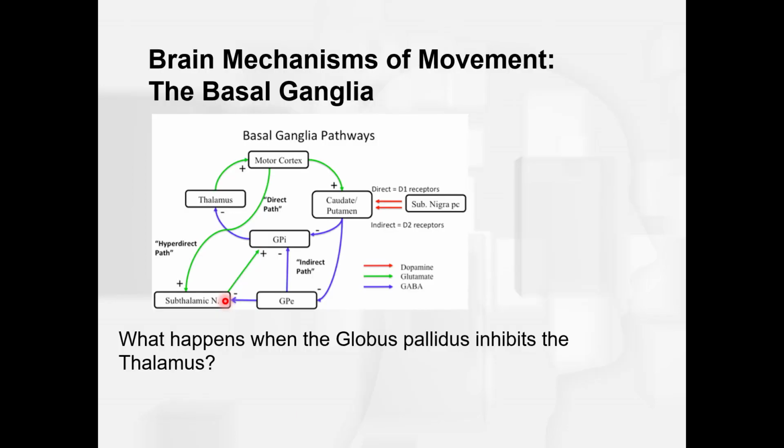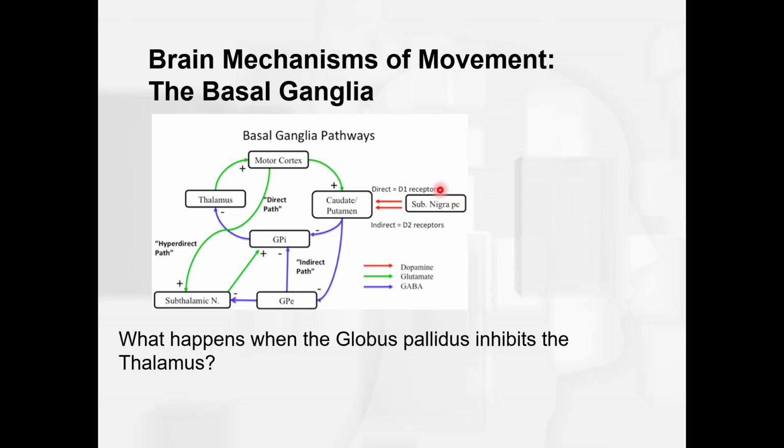So these are the projections of the basal ganglia, in terms of what neurotransmitters are involved. So we have dopamine, glutamate, and GABA. Now remember, GABA is our main inhibitory neurotransmitter. So when GABA is released into a group of neurons, it's going to inhibit them and keep them from firing action potentials. Glutamate, on the other hand, is our major excitatory neurotransmitter. So when glutamate's released into a group of neurons, it's going to excite those and make them more likely to fire an action potential.